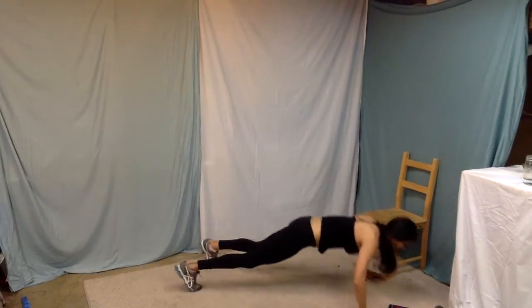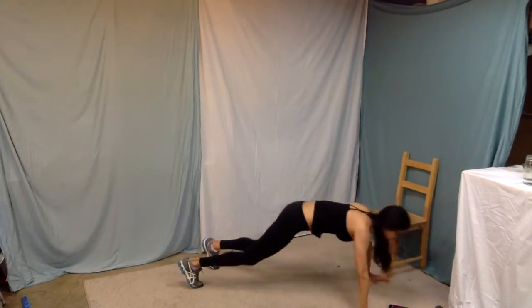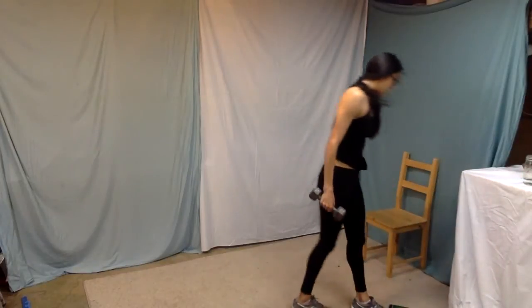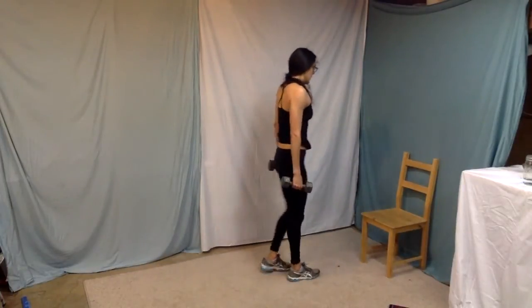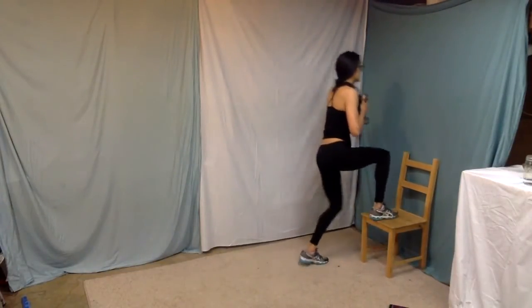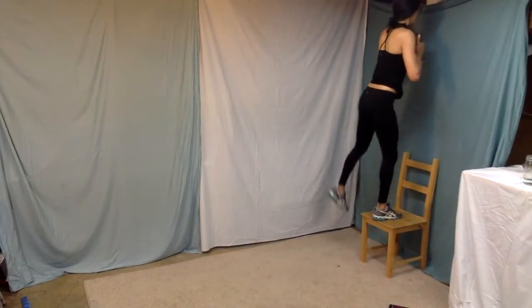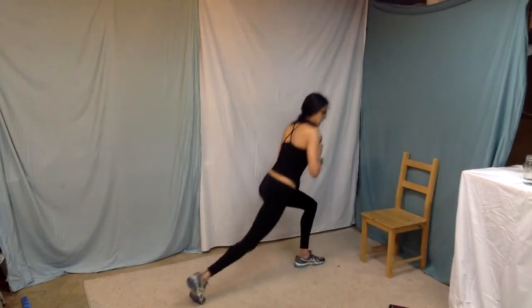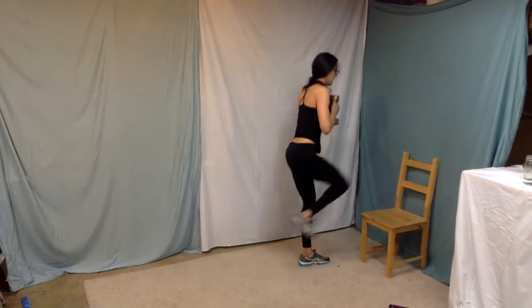Seconds. Okay. Back lunge. Step up. Staying with the right. So back lunge. And step up. Lunge, step up. Less than 20.